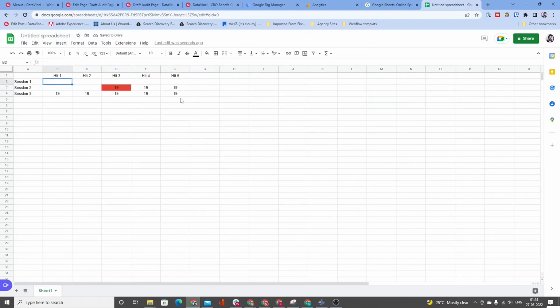Okay, so let's assume that the user is signing in on 2 separate days. When the user signs in on day 3, the user is 18 years of age, right? And you're tracking that in a user property. So this 18 will get applied here historically, and here in future hits, here, here, here. You just set the 18 in hit number 3 of session number 1, and it will get mapped historically as well as to the future hits.